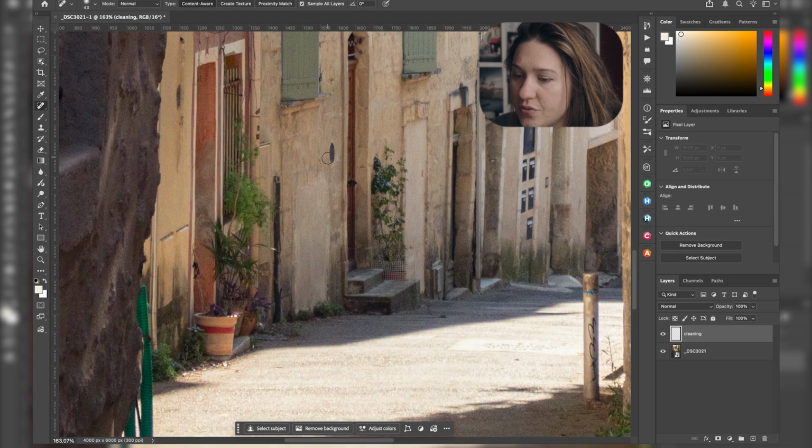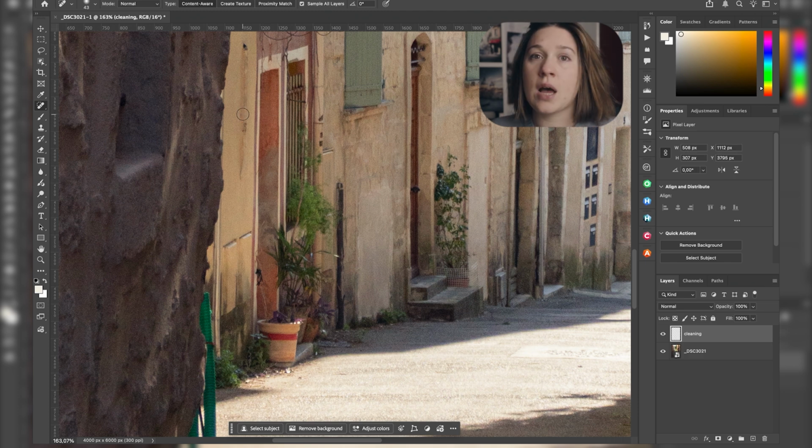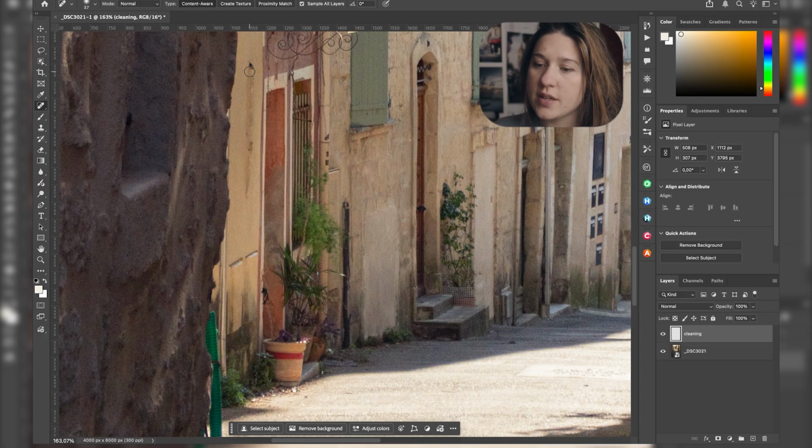So let's say I want to remove this area. Here, the only thing I have to do is to actually brush on top of it, and boom, it's gone. It's super simple. What's happening is that the software looks at what's around the area to replace it with something that is going to match. This is the reason why it's always interesting to brush a bit around the area that you want to remove, okay? And if it does something like this that just happened, then you can just rebrush on top of the weird thing that happened, and it's going to be gone at some point. So that's how it works with the spot healing brush tool.